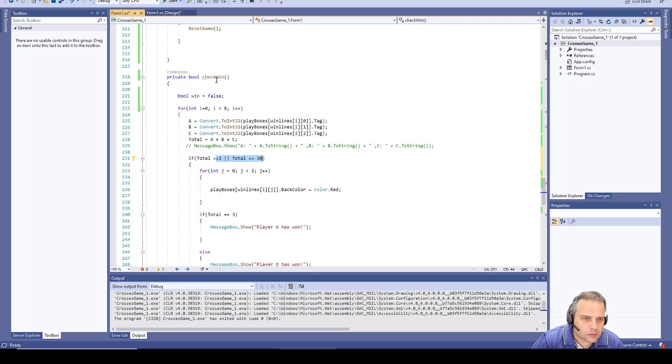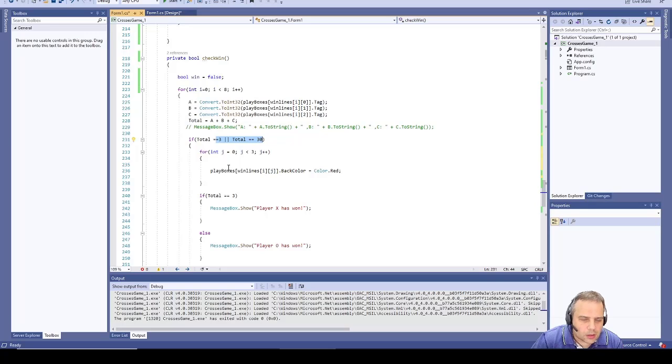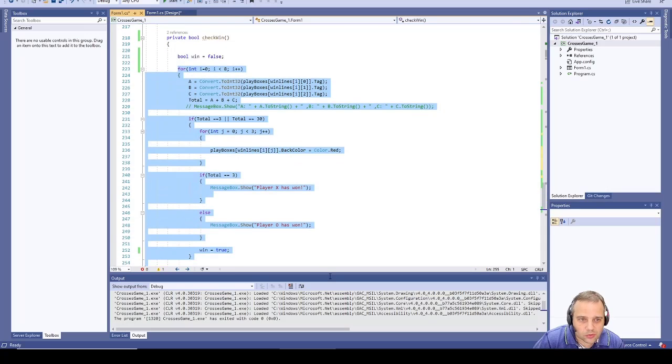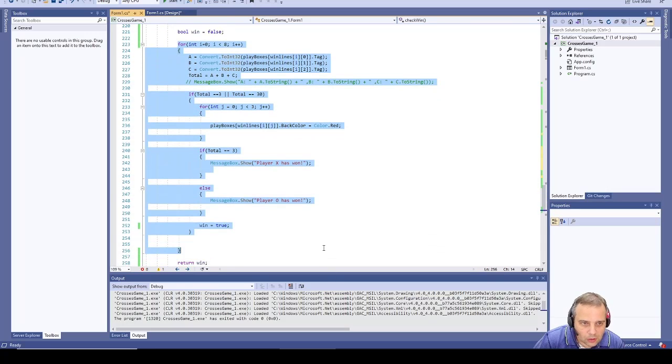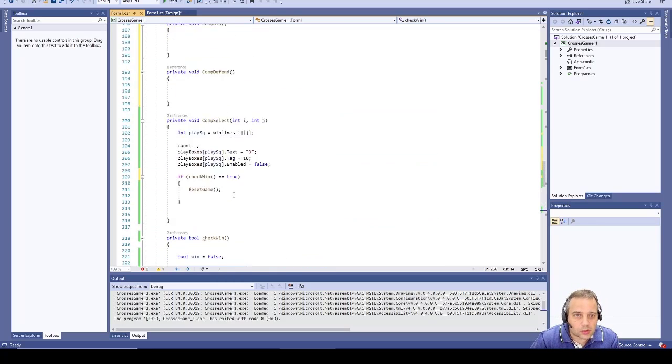So if we think about all of this code, if the computer program could see that it was going to win, what would it need to check? It would need to check if the total somewhere in one of these win line combos equaled 20. So that's the piece that it needs to figure out. Then it needs to figure out from there which box it should play. So we start really with our for loop. Let's take all of our for loop, we'll copy that and put it into comp win.